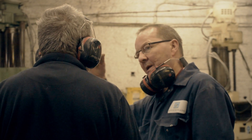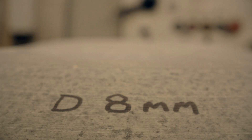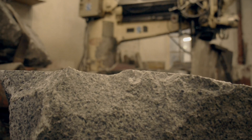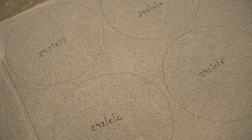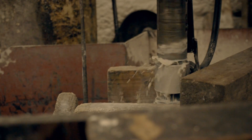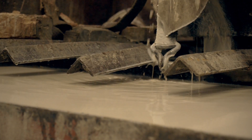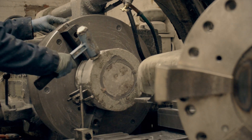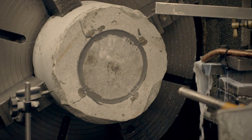We go down to Girvan where we store the boulders and we mark up the boulders with a number. They are then picked up and transferred up to Aberdeen where they're cut into slabs. We mark up as many cheeses as we can out of that slab depending on the size, and we core them out. Once they're cored, they're quality checked to make sure there's no flaws in them, like you see in these ones here. A recess is placed in them to insert the Ailsa Craig, the blue hone, which becomes the rounding edge of the curling stone.